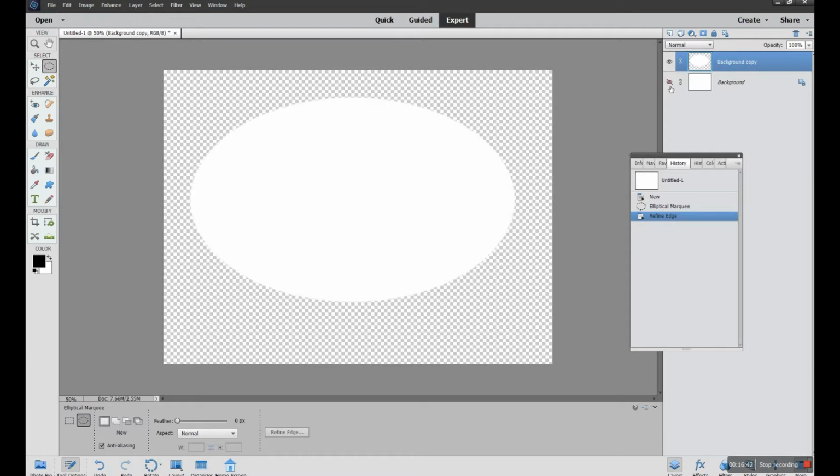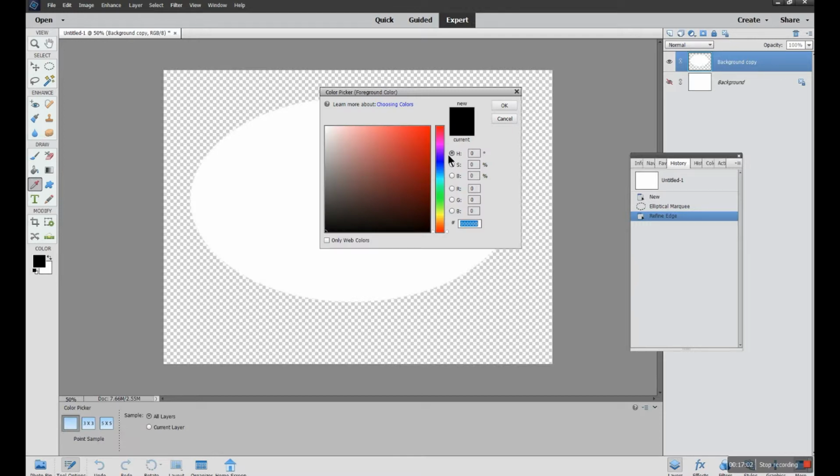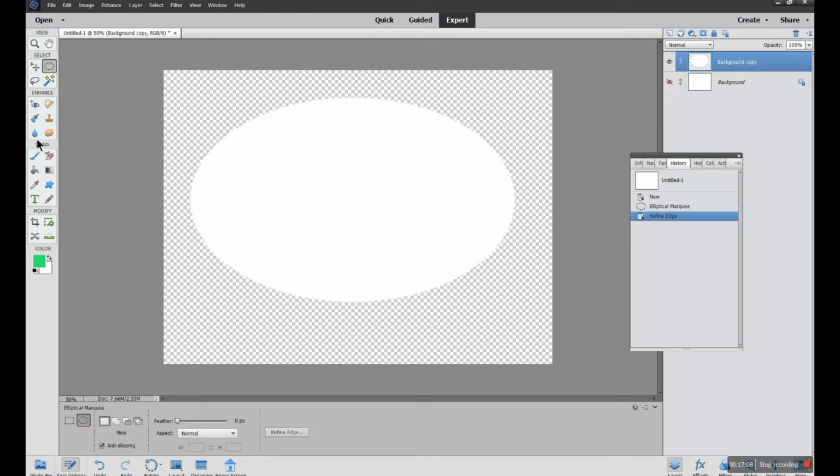switched off. So there's a little magic eye in the layer palette, and if I click the magic eye it will switch on, click it again, it turns off. This allows me to play with the shape independently of the background. So I can now go to my colors, I'll do a green and say OK. I'll choose that color and say OK, and then I'm going to go to my paint bucket.